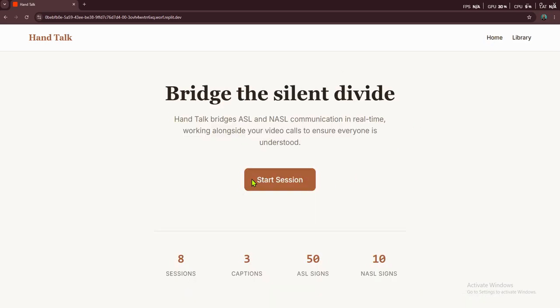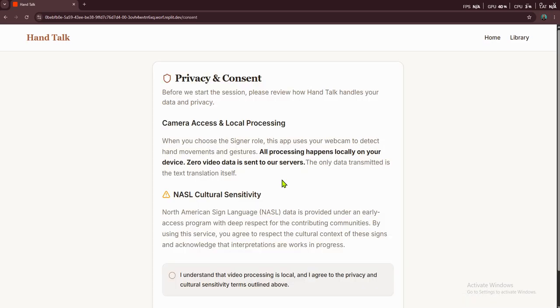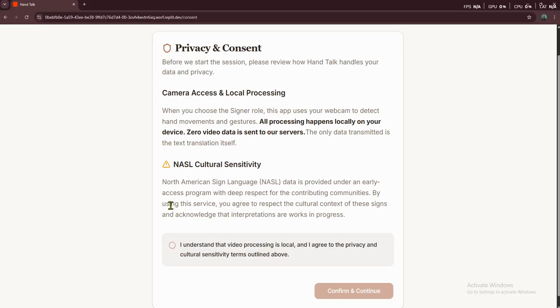So going back to the home, I'll show you the start session now. This is a privacy and consent pop-up that I think is really important. I know the use of AI, machine learning, and video recording is all very sensitive, and people are hyper aware of that. I respect that, and I'm of the same crowd.